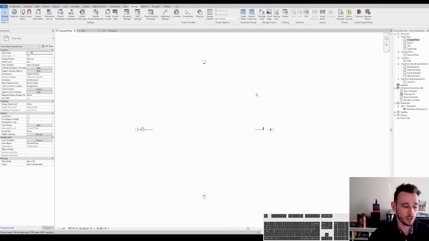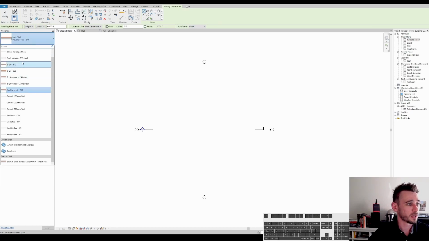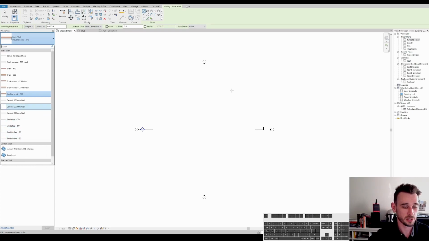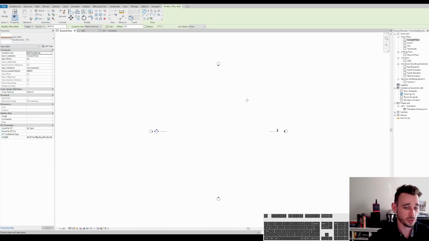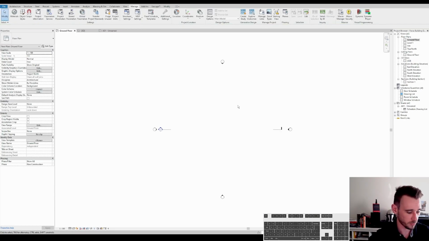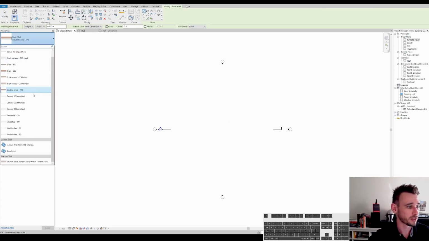Going through, the walls that are included in this template are actually fairly substantial for what I was expecting. So you've got a couple of 110 and 230 thick brick, a 250 brick veneer wall, some generic walls, and then 70 and 90 timber and steel studs. So that's a pretty good starting point. There's only a few extra types of walls in there that you would actually want to create. So just a very basic one that I'd like to add.